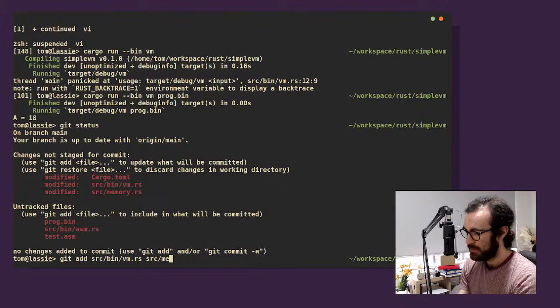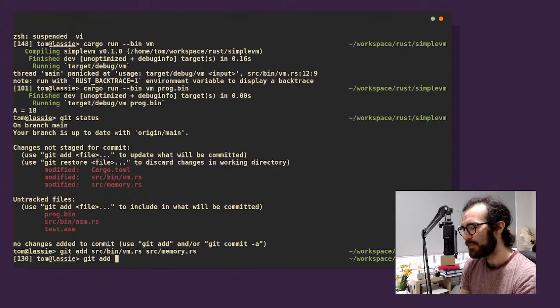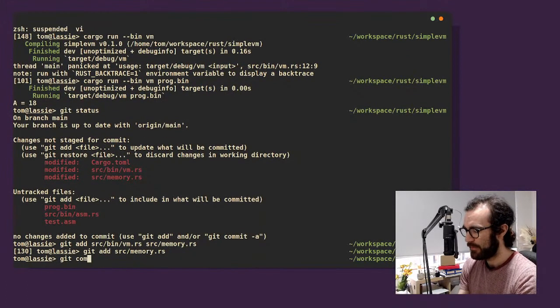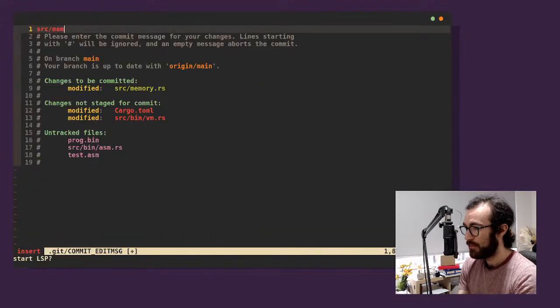Let's go source memory. Do I add these separately? Probably, right? Let's say source memory, load vec, method to load vec to memory.